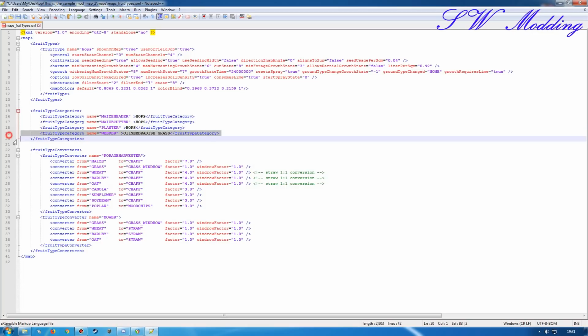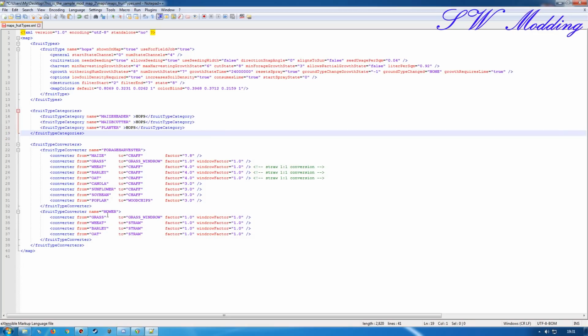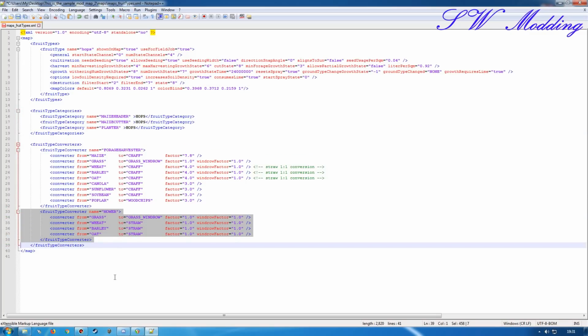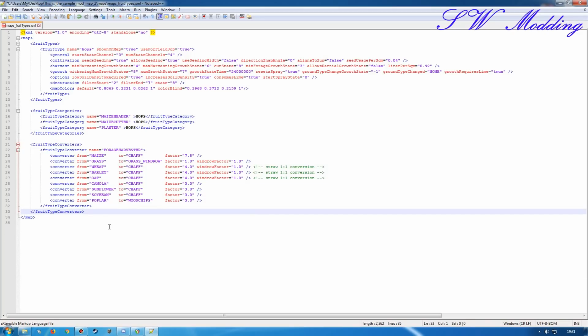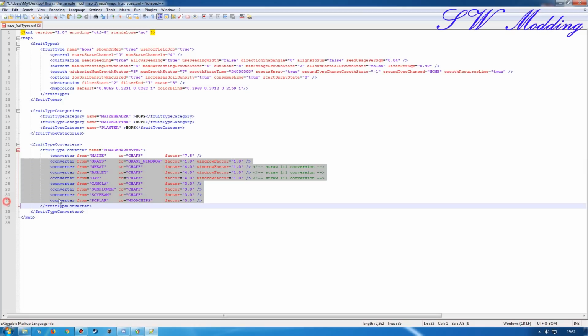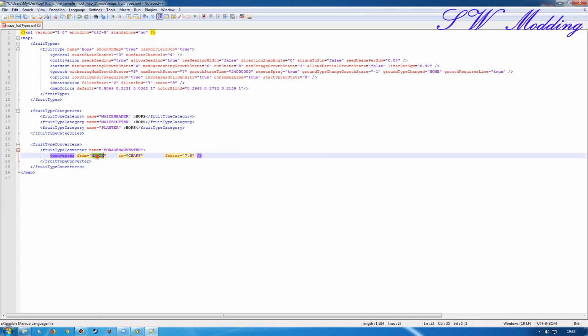And then our weeder, we don't need that either, so we can get rid of that. Our mower is not going to really matter. I'm not going to work with that. Don't want any kind of setup there. I wouldn't mow hops. That's not going to get me anything, so I can delete all of the file conversions there. And then we can work with our forage harvester. So I'm going to again work with the maize here, so I'll delete all of the others and just change the maize over to the hops like so, which is going to give me chaff, and you can change your conversion factor for whatever number you want there to give you more or less chaff.